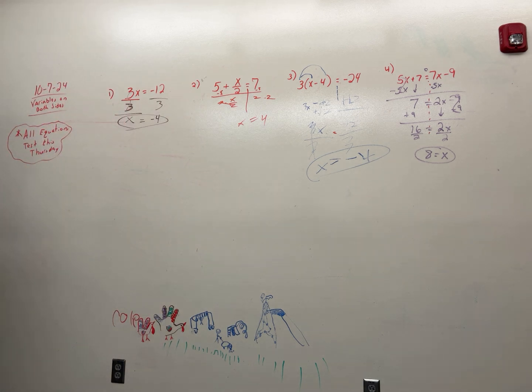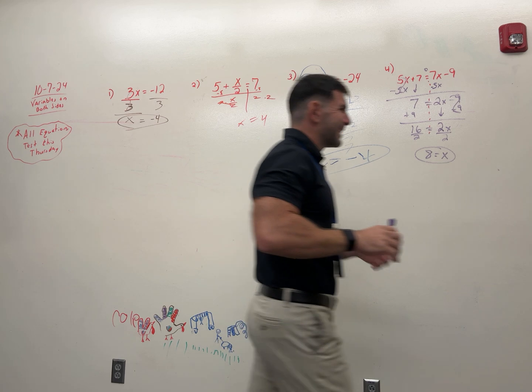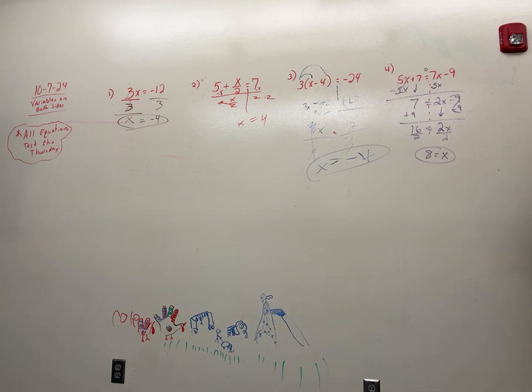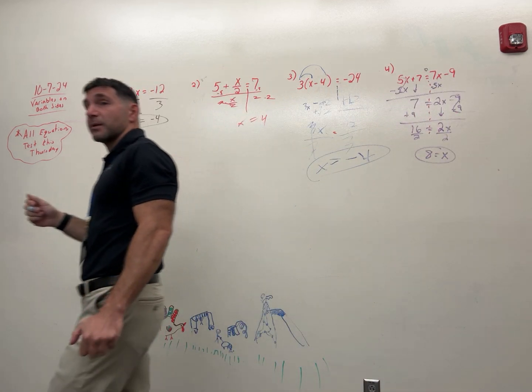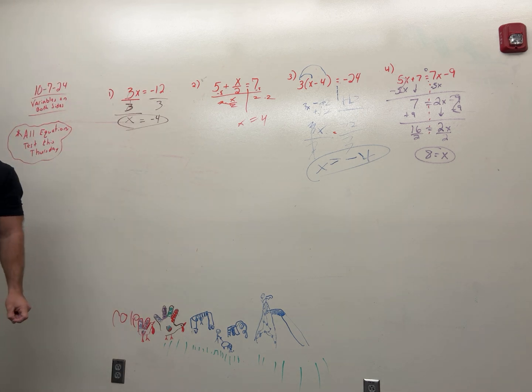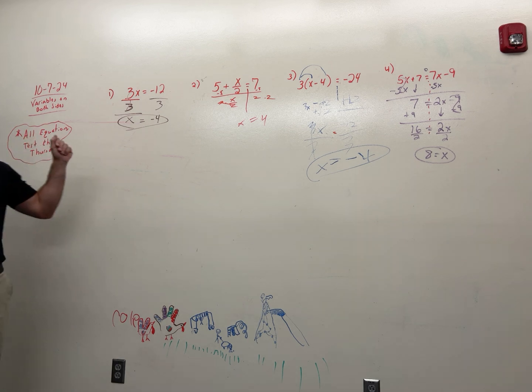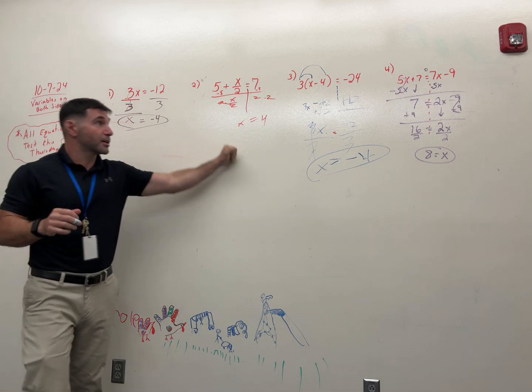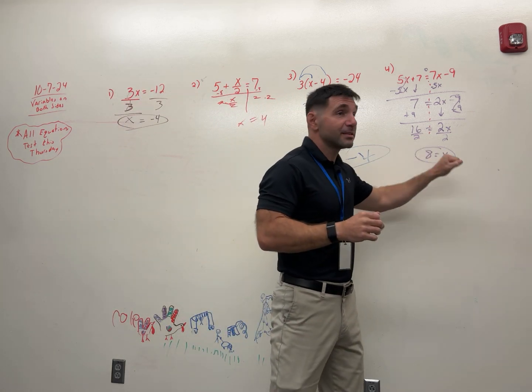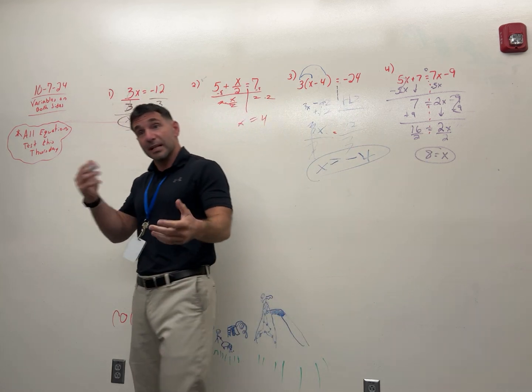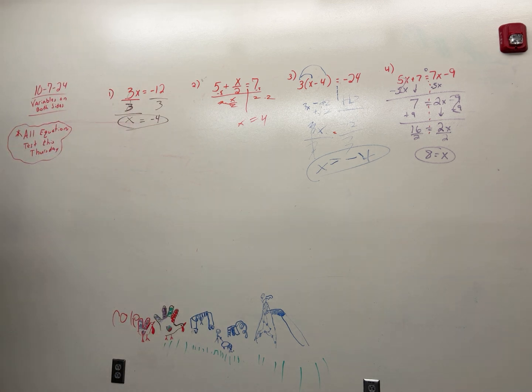What questions do we have there? We're going to do a bunch of these. Sound good? Okay. My goal is to do at least 5, if not 6, variables on both sides problems and then give you your homework. Okay? Listen, when you take notes, I would have it nice and clean so that you can see me doing it. Sound good? Any questions on these? So, this will literally be like 3 questions like this, 3 questions like this, 3 questions like this, and maybe 6 variables on both sides, because that's what we haven't quizzed on yet. Make sense? Okay.